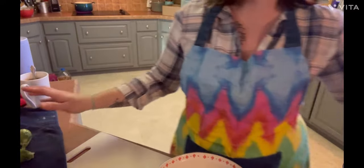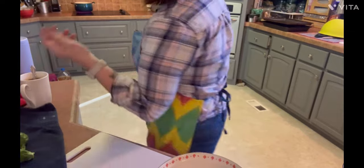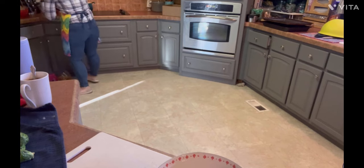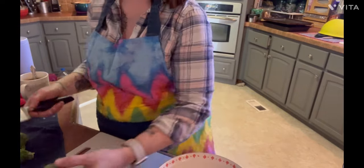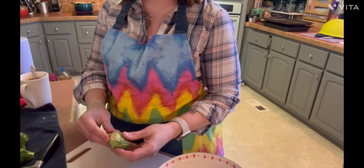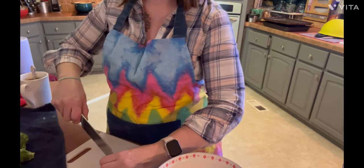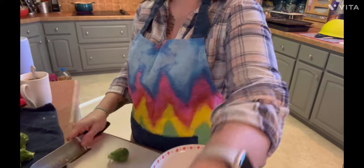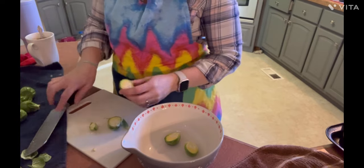First, let's get this going because these Brussels sprouts sometimes can take quite a bit. Not too bad, maybe about 20, 25 minutes. I'm hoping. And all I'm going to do is just trim the outer leaves and that end off, and then I'm just going to chop them in half and put them in a bowl. Let's see here. I want you guys to be able to see what I'm doing here. All right. So I'm just chopping, cleaning them up.